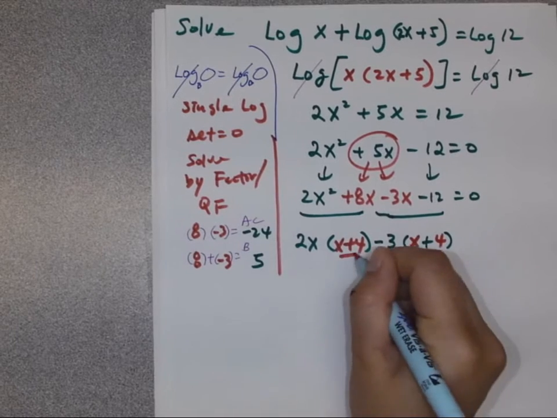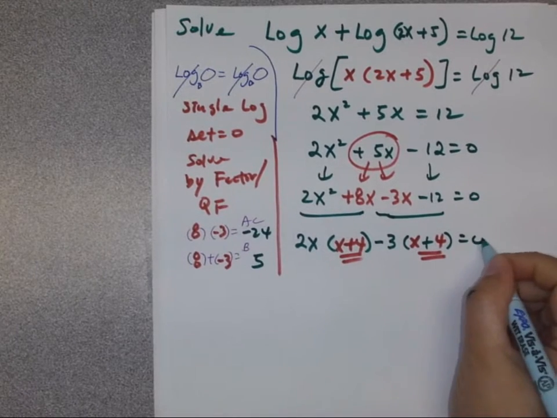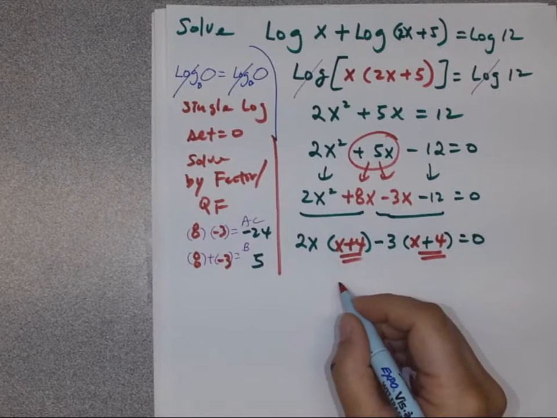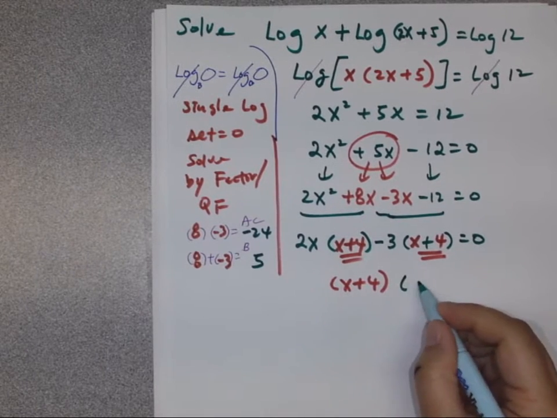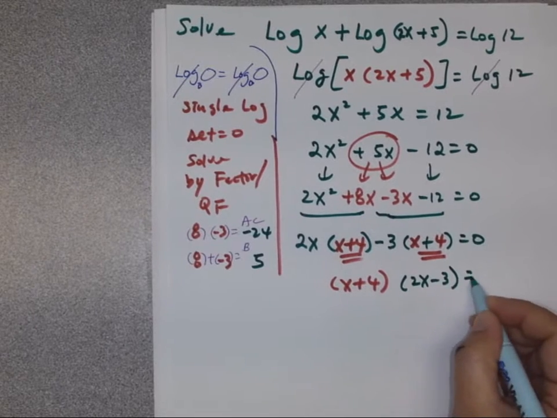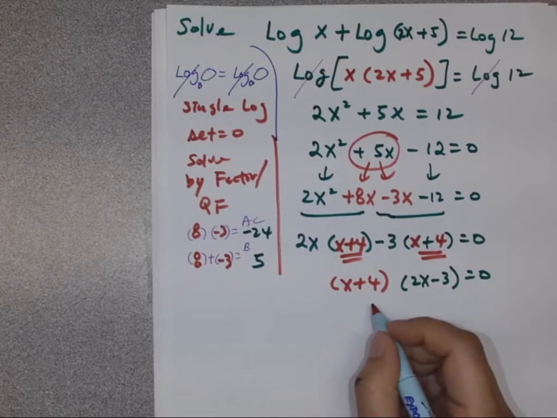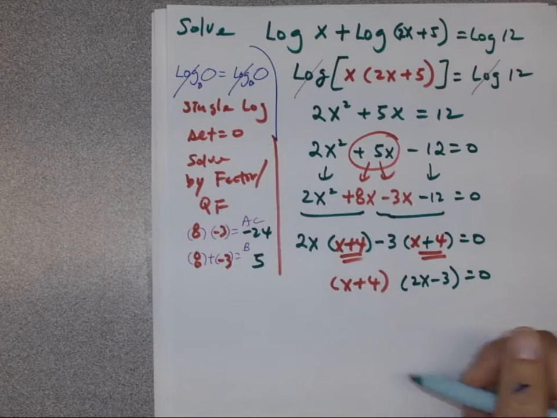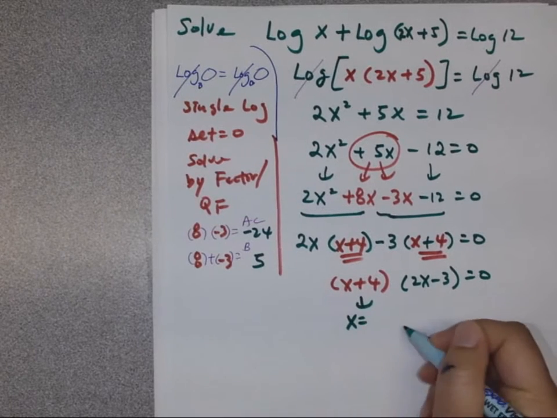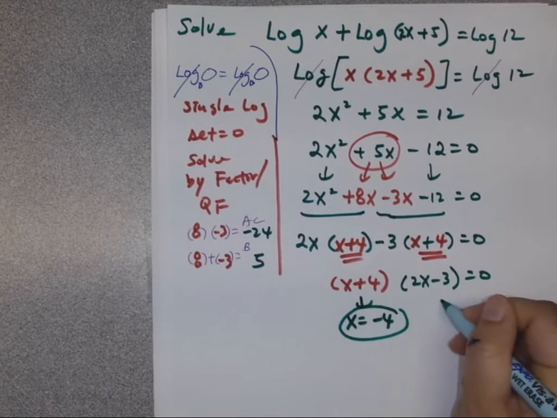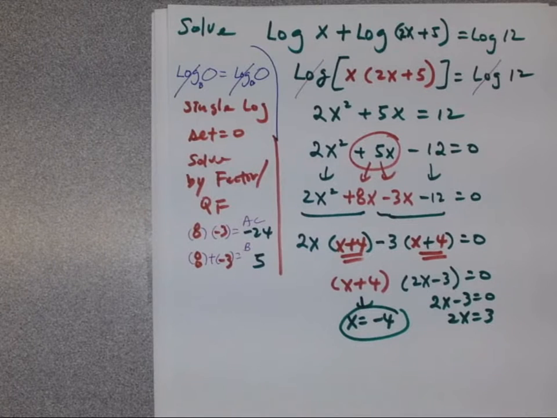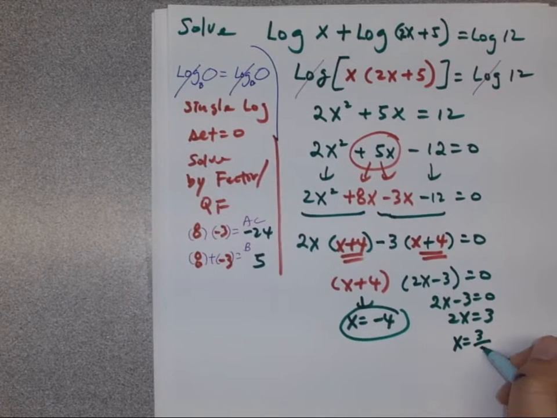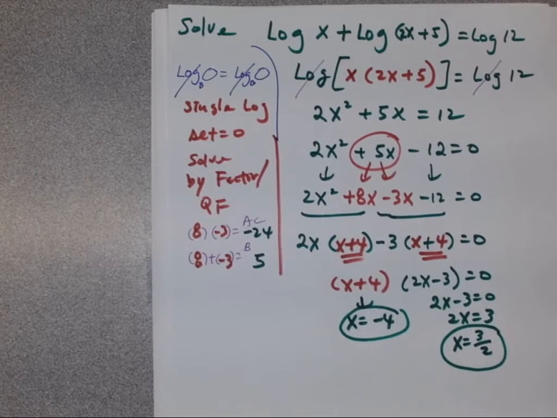So again, they're supposed to match, right? If they don't match, probably something is not quite right, so go back and check. So the factors will be x plus 4 and 2x minus 3. Now after we solve it, one of the solutions is x equal to negative 4. The other means 2x minus 3 equal to 0, 2x equal to 3, x equal to 3 over 2, right? Is that okay? Final answer?